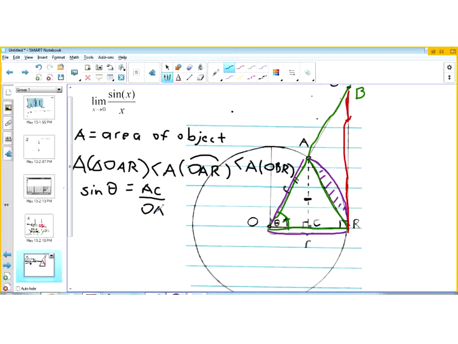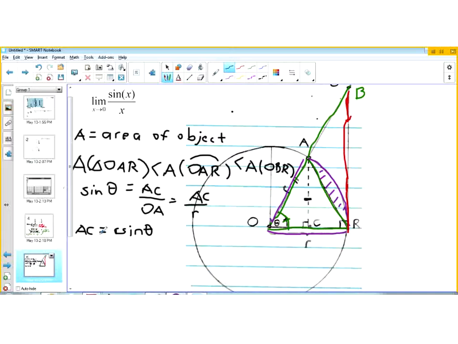Okay, so look at those two line segments and convince yourself that that would be the sine of theta in radians. So that would be AC, and of course, the length of OA is simply the radius of the circle. So it's AC over R. Okay, and so now we have a formula for the length of line segment AC. I'll explain why I need this length in just a second. So AC is equal to R sine theta, just solving algebraically. That's the length of line segment AC.